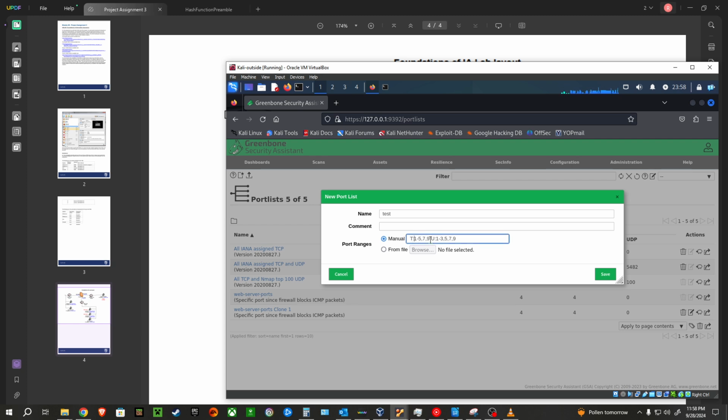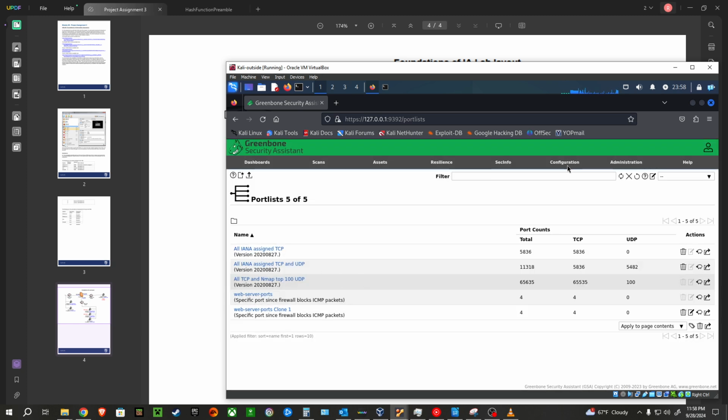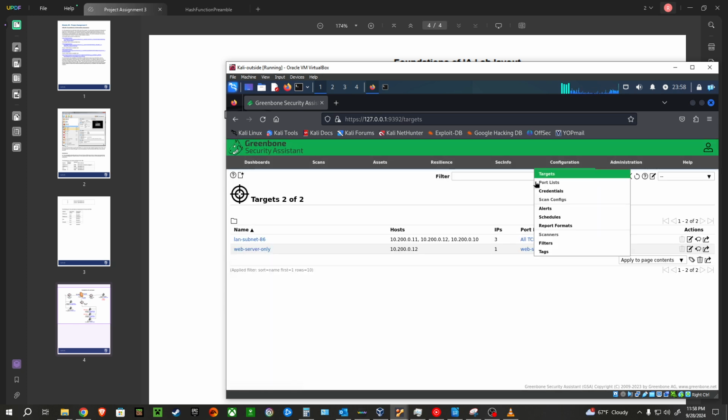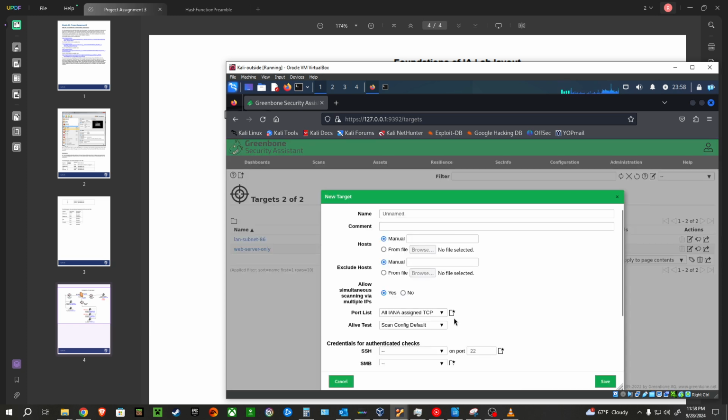And if you need a range, you put it in this format. If not, then just add a comma and say, hey, I need port 80. Oops, sorry, I used the other keyboard, I mean the numpad. Port 80 and then 443, etc. Right? And just delete the UDP because you don't need it. Add this. This list will go into the targets. So you just add it here. When you are putting it here, you can create it from here, or once you have it, just select it here. Done. Select the consider alive.